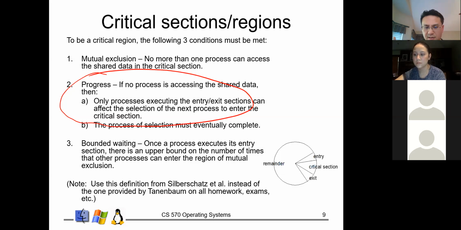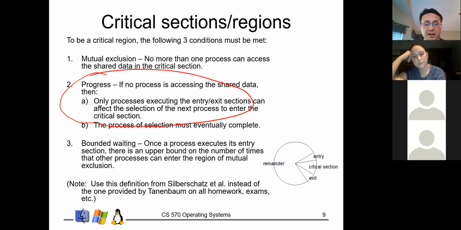Everybody getting the idea of what I'm talking about? This is abstract, but you have to understand. The critical section needs to ensure that progress is there, right? If no process is accessing the shared data, that means you don't have the actual critical section being executed at the moment.